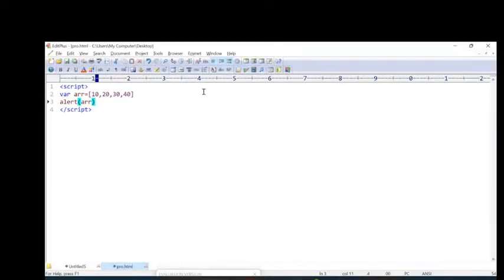There is another way, where ARR1 is equal to new Array of 1, 2, 3, 4. Finally, I'm using alert ARR.